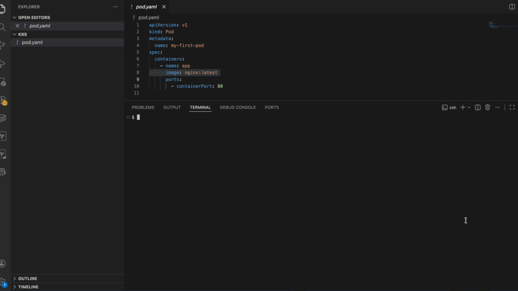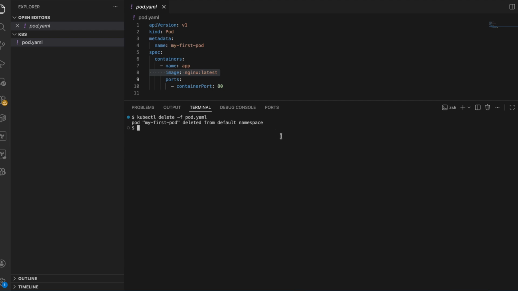Now let's do the cleanup operation. For that, we need to use the command kubectl delete. Let's try that. kubectl delete -f pod.yaml. Pod my-first-pod deleted from default namespace.